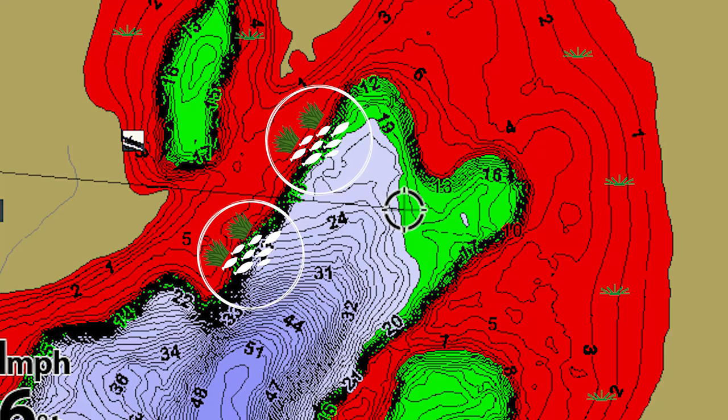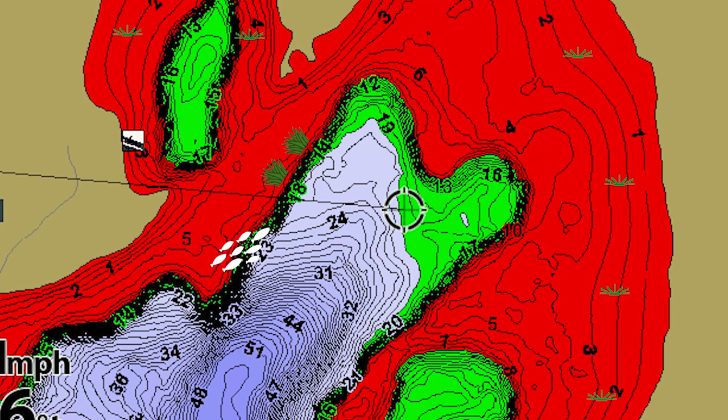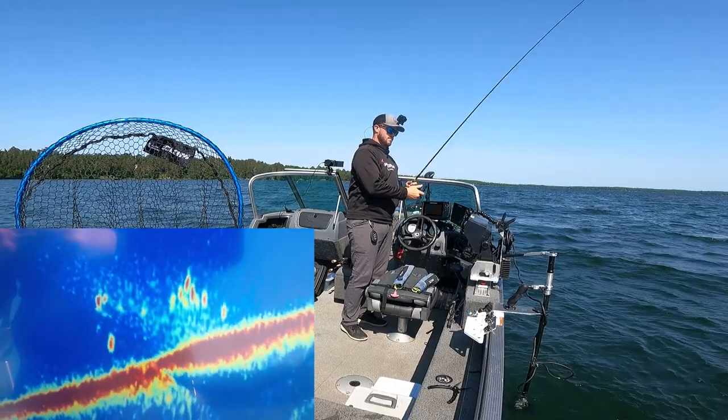Overall, finally found a group that was a little bit more active. Hopefully we can continue to find more groups like that. I'm just kind of working these shorelines, driving, waiting until I can see some of these rocky and weedy areas. If I see some rocks and some emerging weed growth combined, that seems to be holding the best fish right now. I'm seeing anywhere from about 10 to 15 feet on most of these fish — seen a few fish out in that 17-inch range, but the vast majority have been that 10 to 15 foot on that first brake line. There are pods of fish just moving up and down these brake lines. Anytime there's something to hold them — whether it's rocks or weeds — that is where we're finding the most fish.